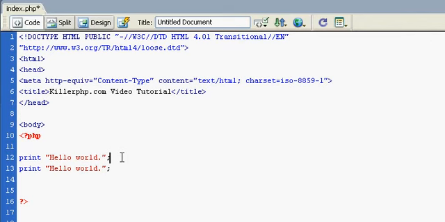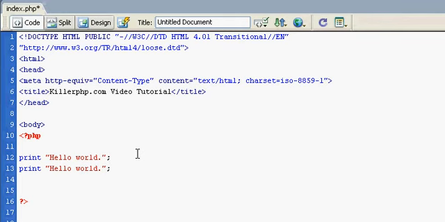Another word that people use for commands is statements, as if you're making a statement to the engine. So I'm stating to the engine, print this. So oftentimes in PHP books or when other programmers are talking about things, they'll speak of statements. So now you know what statements are.